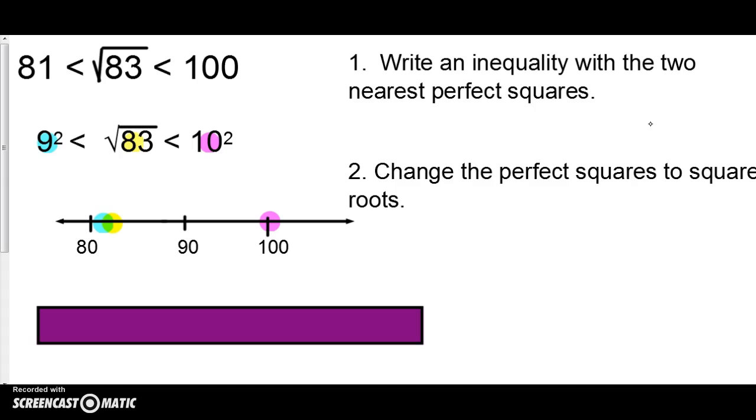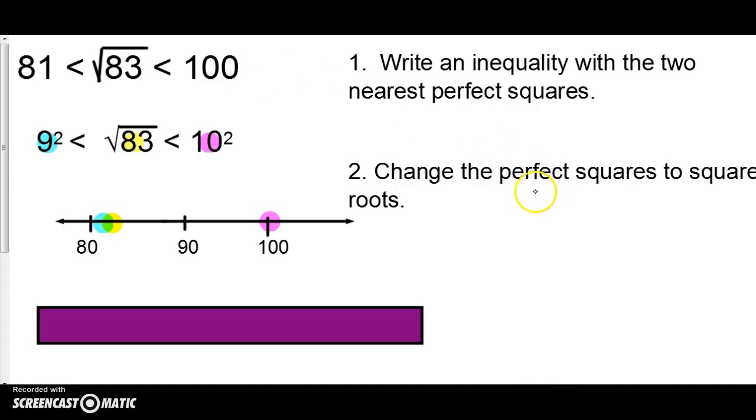All right, so in your book today, they will just give you this part, the square root of 83, and they'll ask you to estimate, is it closer to the square root of 81, which we already know is 9 times 9, or is it closer to the square root of 100, and that's 10 times 10. Just to let you know, they won't give you the 81 and the 100. You'll have to first think, oh, 83 is between 81 and 100, the two perfect squares that are in between.